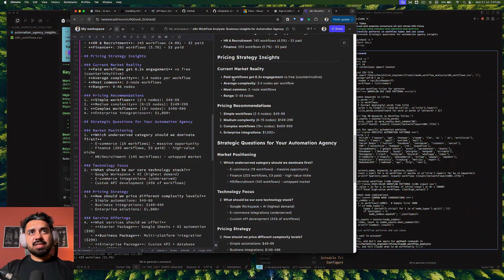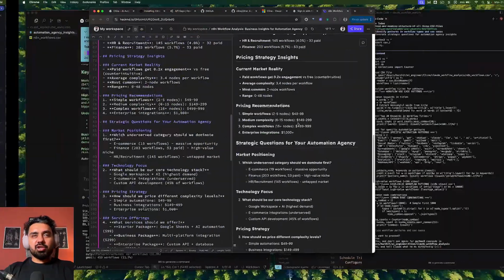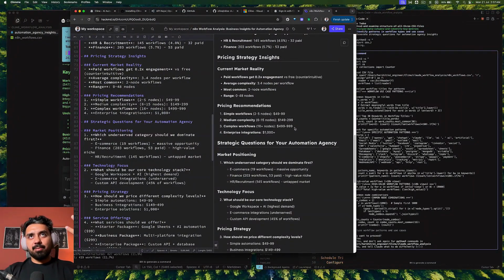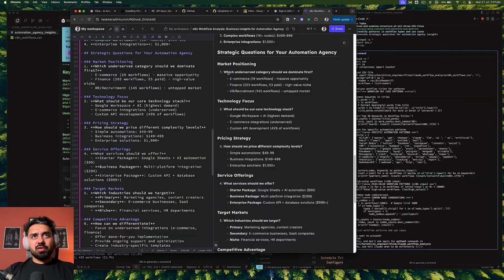Pricing strategy insights, paid workflows. Okay, there's some insights, average complexity. So given all these insights as an AI agency, what should an AI agency do? Pricing recommendation, simple workflows, then medium complexity, although there's no data which tells you how much a paid template costs. Marketing position, which underserved category should we dominate first?